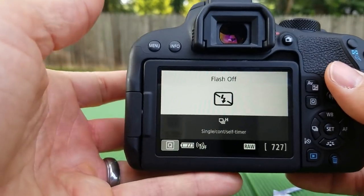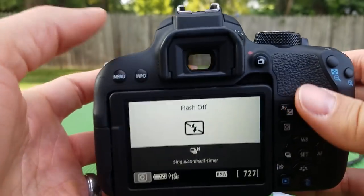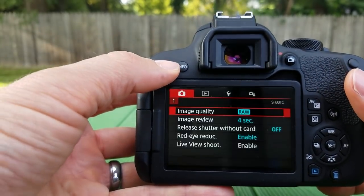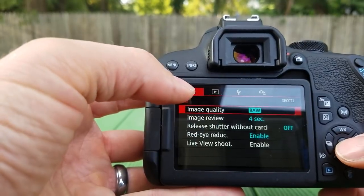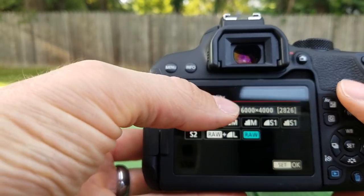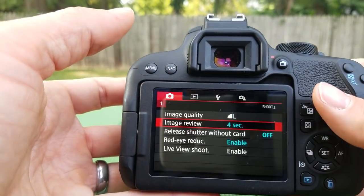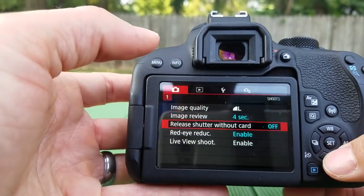Okay, now let's go into the menus that you can use while you are using this on auto. Right up here, your menu button and your info button. Now you want to hit your menu button. Menu, now here's your options. You got shooting in your image quality. You can do RAW, RAW plus JPEG, all the way down the list up to your largest file right here, 24 megapixel. You can do the image review. What this is basically, after you take the image, is how long the image will show on the LCD screen.